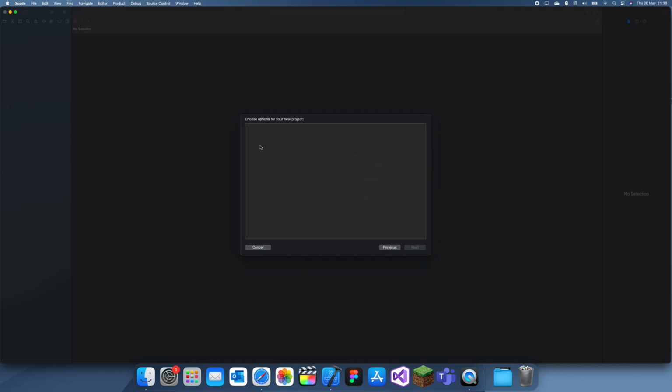So I'm just going to show you guys, if you want to not use dark mode in your app because you haven't set up the color palette for it, then you can just disable dark mode or you can disable light mode. So I'll just show you how to do it.